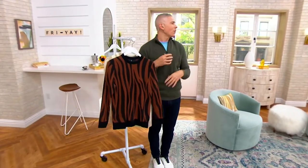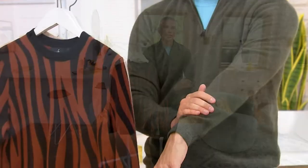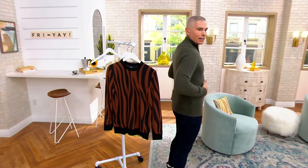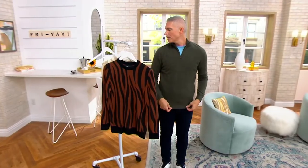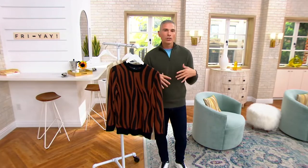Whenever I wear a wool sweater I'm always putting on a t-shirt underneath, but with this I'd actually love it touching the body, touching your skin, because you'll love the way that feels. It also has a really nice drape to it. If you love the sweater I'm wearing, this is the men's pullover sweater with a quarter zip — only $99 at clearance price, $20 on easy pay. I'm wearing it in heather olive, but we also have it in navy, black, and heather cement — all the standard colors you'd want. Check it out at QVC.com or ask your operator.